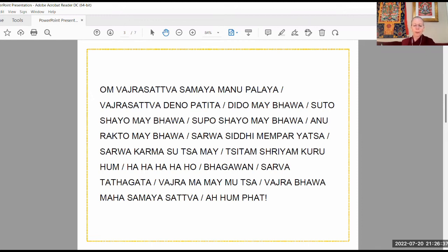So next is the purification of the imprints of negativity of body, speech and mind. And this time imagine Vajrasattva sends light and nectar. And as you're imagining this light and nectar, if you wish, you can recite a couple of mantras for each of those visualizations of the body and the speech and the mind we've just done. Or you can just imagine light and nectar pouring into you, filling you completely.